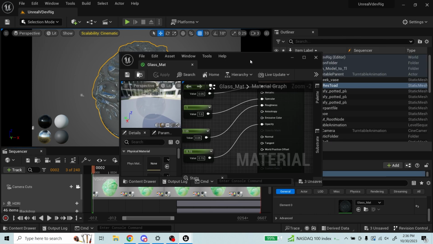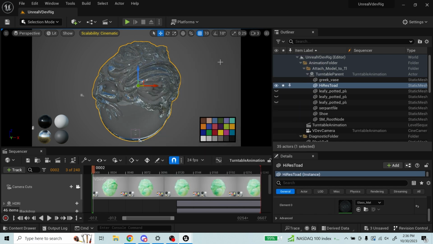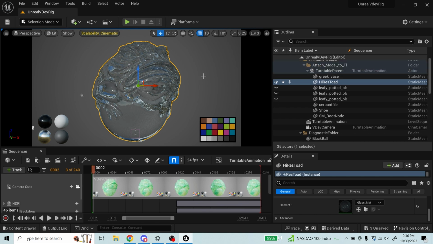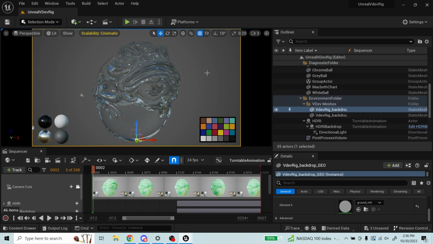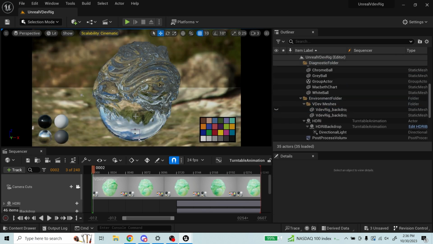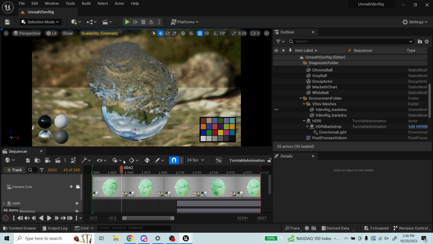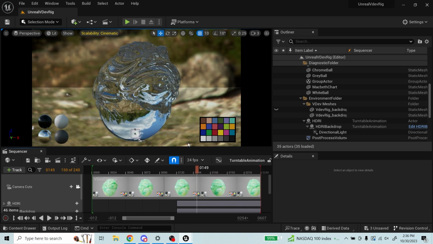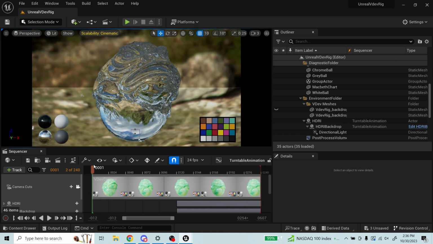But the other thing I can do as well is turn this backdrop off, because I think it might be giving us a false sense of how this is working. So I can select this, and then press H to hide it. And as you can see, we're getting proper refraction happening right here. So just like that, we pretty much got realistic glass.